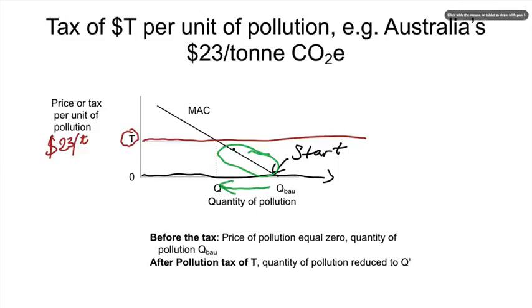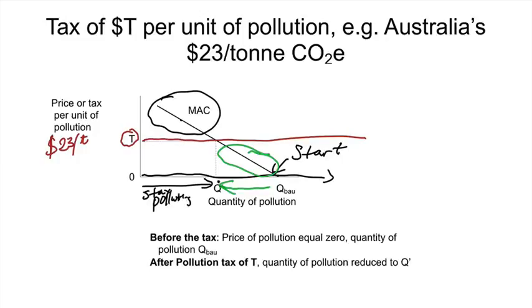But what about these people up here, the very expensive polluters? It's very hard for them to reduce pollution. They say, well, if I give up the polluting activity, I have to give up this amount of cost. But if I pay the tax, I only have to pay this much, I'll win. So they'll keep polluting. So they'll stay in business. And so we end up at this Q star, and what we've done is reduced our amount of pollution. That's the desired effect.